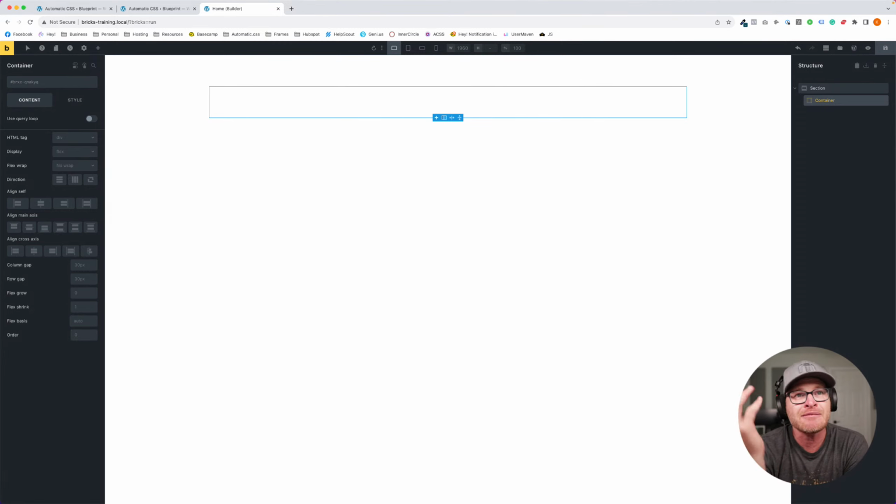I pull up people's sites all the time. They've got 3 megabyte images up in the hero section. My God, and they're worried about unused CSS. They're worried about saving like 8K on unused CSS when they've got a 3 megabyte image in the hero section. It's little fish when there are so many big fish. You put Google Tag Manager on a site, you're throwing Google Analytics on there, I've got this stupid little Help Scout widget, right? That kind of stuff is doing way more harm to page performance than some unused CSS. So I think people are way too focused on this. It's not that big of a deal.